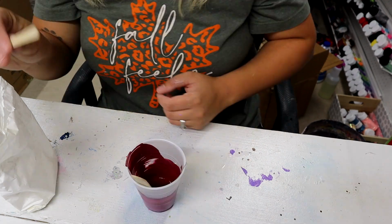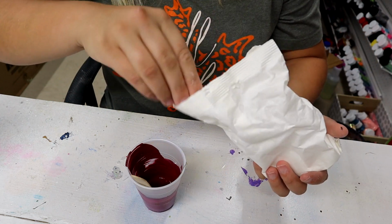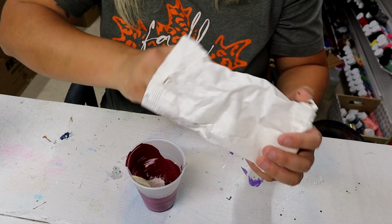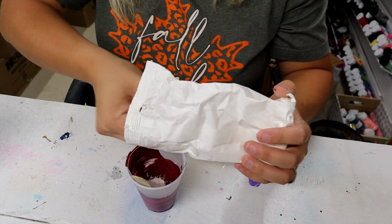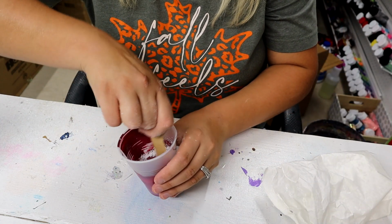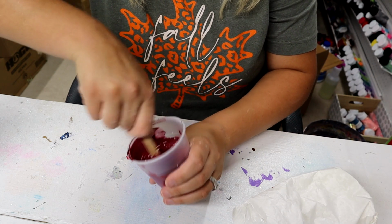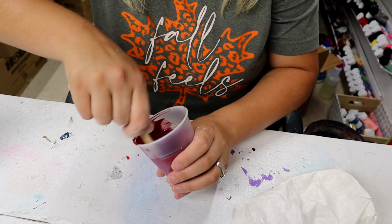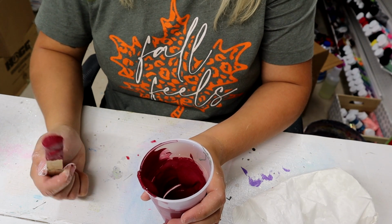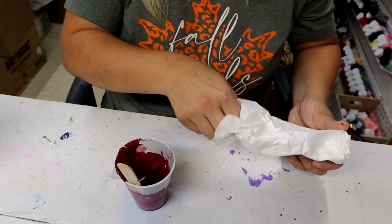Now that I have the color I'm looking for, I'm going to go ahead and start slowly adding some cornstarch. I don't have a spoon or anything out here, so I'm just scooping some up on a popsicle stick. And I always like to test it by scraping it on the side of whatever cup I'm mixing it in. And that is still dripping too quick. So I'm going to add just a little bit more. It shouldn't take too much more.